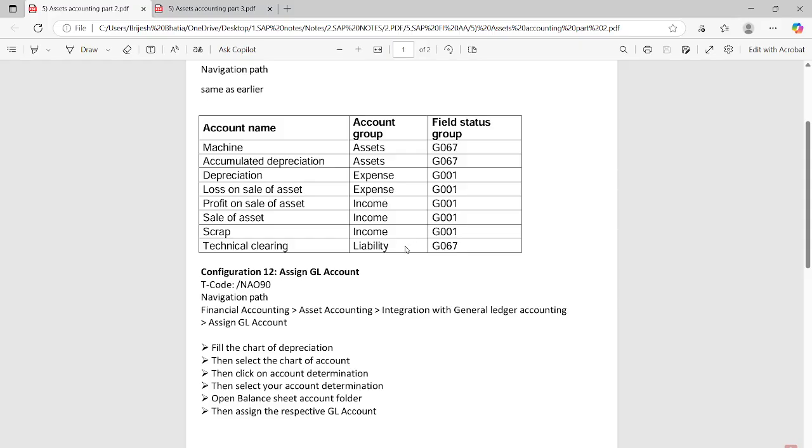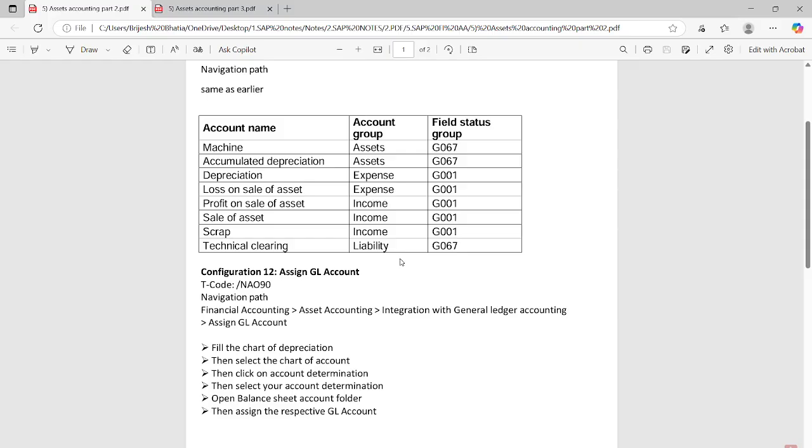For technical clearing, it will be used where we sell the asset, and also the loss on sale or sale of asset will be used at that time. But we have to create all. So just copy the sundry creditor account, but you need to change two things here, in case of this technical clearing and also this asset: that is the sort key.